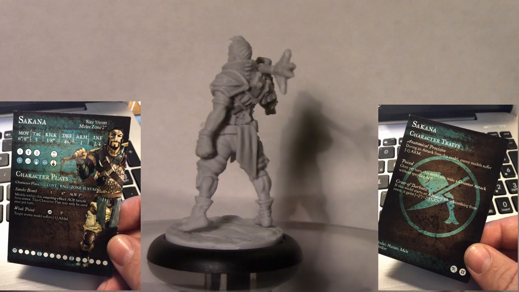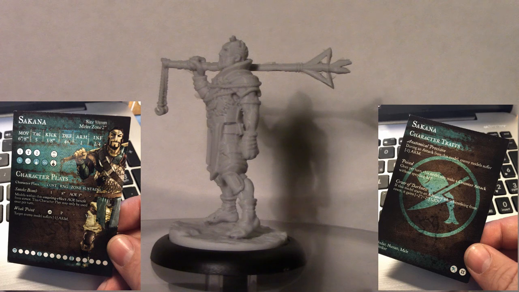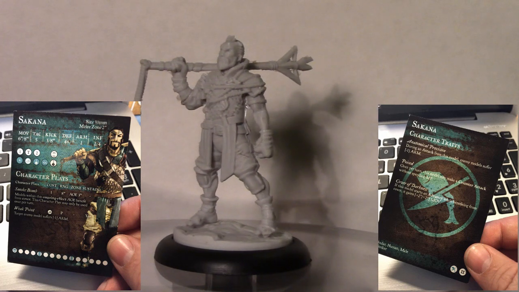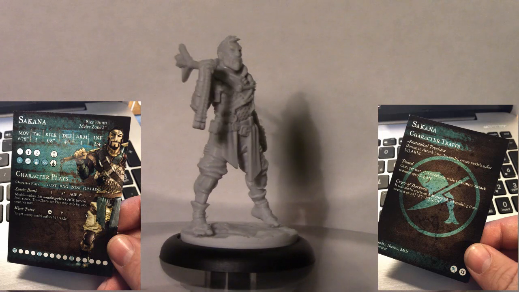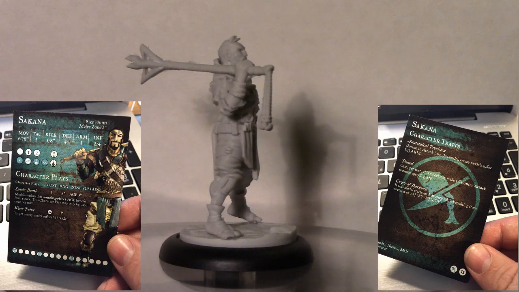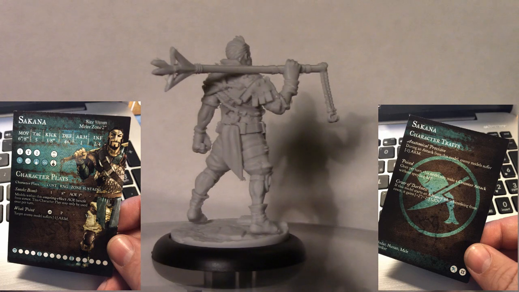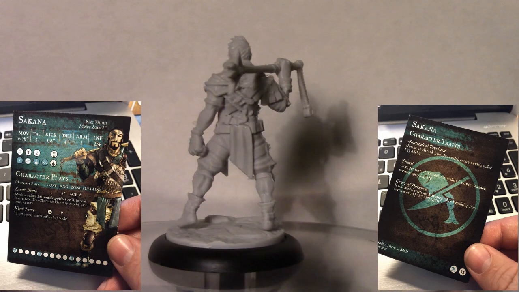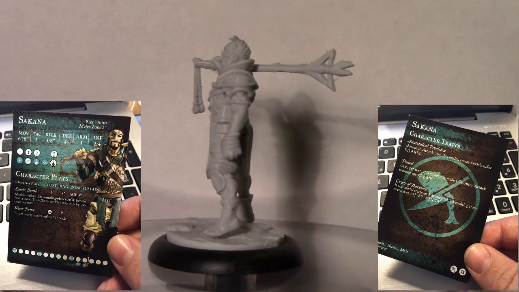Looking at his character traits, he's got anatomical precision, so during an attack from this model, enemy models suffer -1 armor. That, coupled with tack 5, means that he's going to be hitting generally very often, so his playbook is going to look quite tasty when we look at that. He's got a brand new rule to the game. He's got a character trait called Poised. Once per turn, this model may make a counter attack without spending MP.